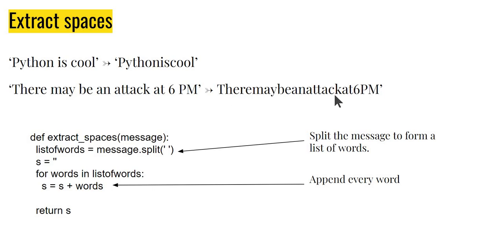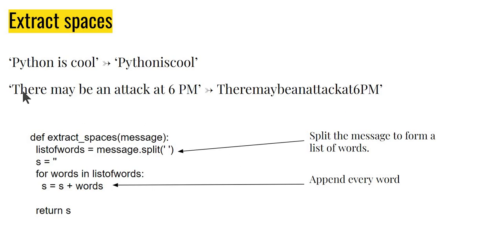Now, the amazing part here is that when humans read this, the spaced version is obviously easier to read because it's nicely spaced out, but even this conveys the meaning. And remember, the whole purpose here is to convey the meaning, rather than having it be grammatically correct and all that. So that's why it's perfectly okay to remove spaces. Now, how do we do this? Well, very simple actually. We use string methods.